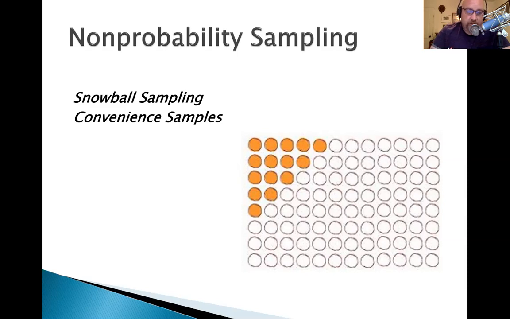And that's kind of the problem with convenience samples. They're convenient, right? That's why they're called that. Those people are right there. You can survey them. But the disadvantage is, of course, that the sample may not represent the population due to this selection bias because there's nothing random about it. Okay.